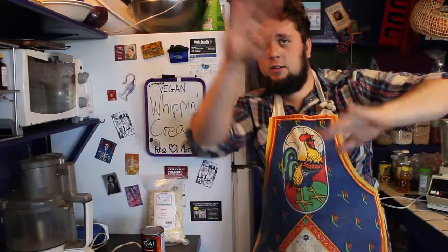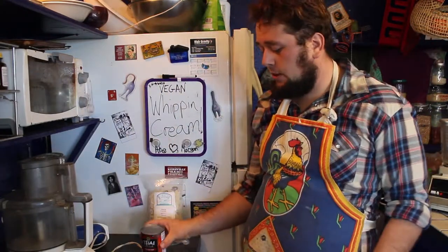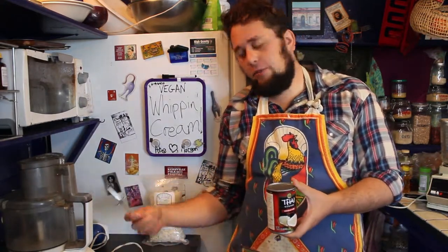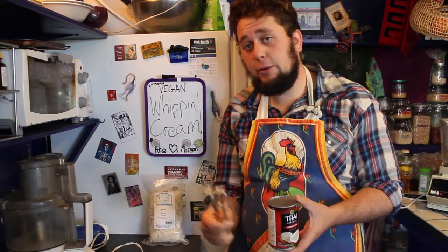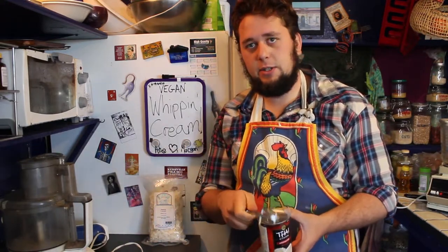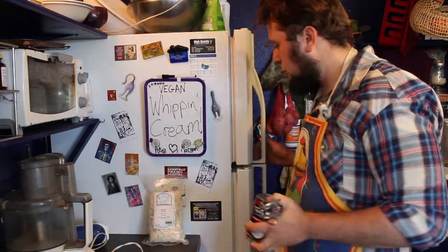Click on a link somewhere in this vicinity for that recipe. First thing you want to do is chill your can, so the best thing to do is put it in the fridge overnight. Or if you're going to make it real fast, you can just put it in the freezer but you can't forget it. And same thing with these beaters, you want them to be chilled, so I'm going to stick those guys in the freezer real quick.